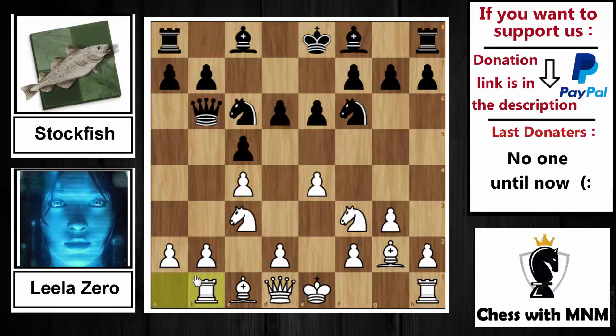And now rook to b1 played by Leela Zero. The idea is I'm preparing to push a3 and b4 on your queen. So here after rook to b1, bishop to e7, I will castle. It's not a problem for me. Here Leela Zero simply castles, and now a6.